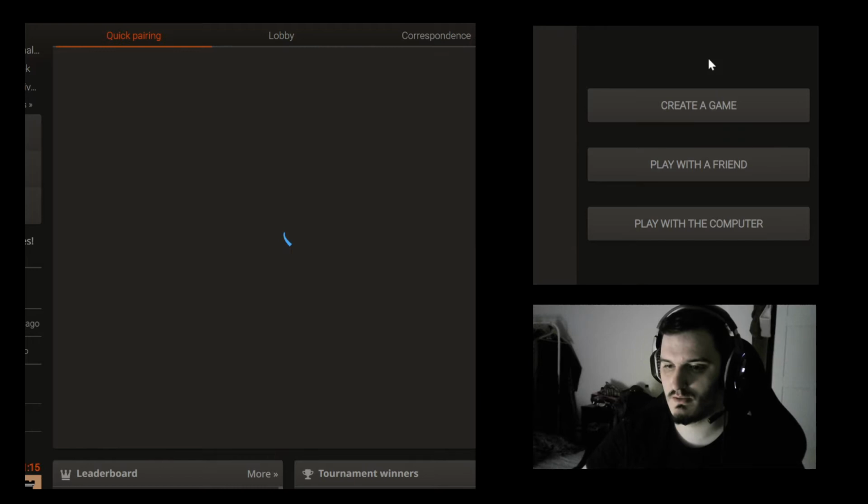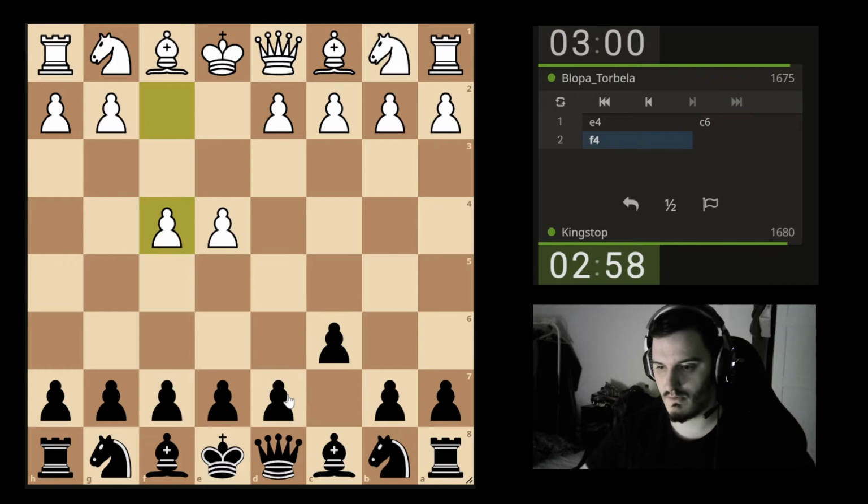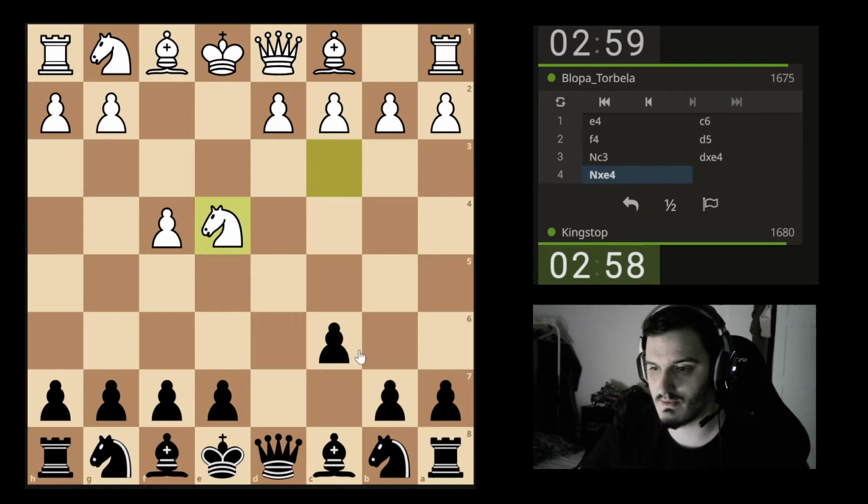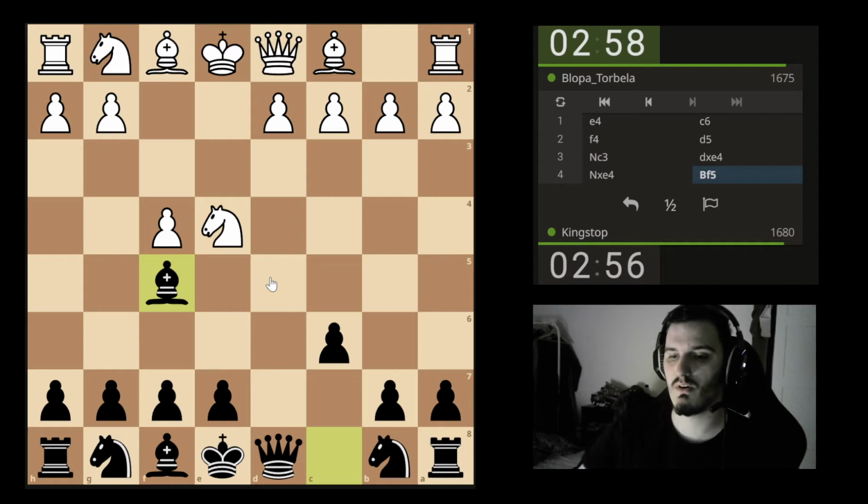For y'all that don't know, we're playing the Caro-Kann as black and King's Gambit as white. Our goal is to reach Leech's rating of 2000. Thanks to everyone for the support so far, for the amazing games from my opponents.